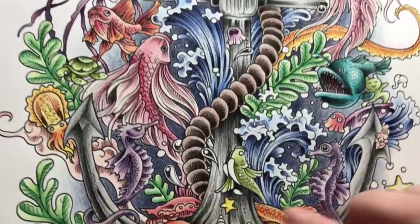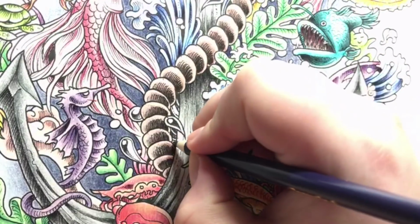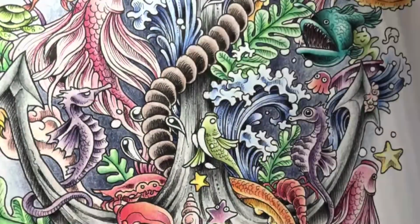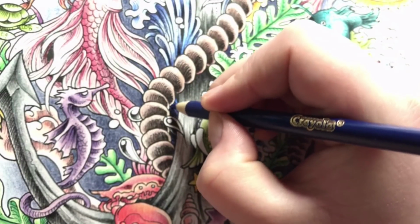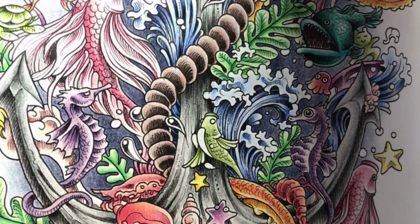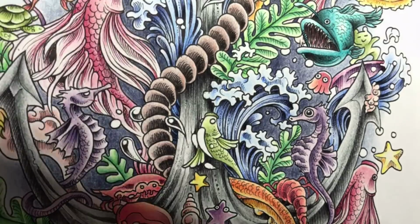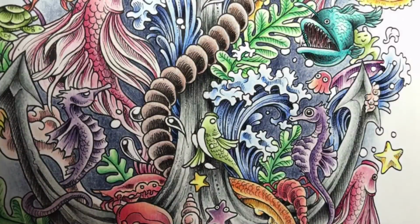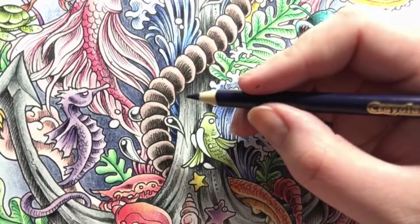Oh, what do we have left to put color on? See, I missed some water the other day, so I'm going in with navy blue. And blue. Same colors as I used on the rest of the water. There we go. Think I will fix the water splashes as well. I think it was corn flour I used. Yeah, going to give these a sharpening. Well, you only have 60 polychromas, then these actually might be a good addition because they give you some lighter colors. I'm using the navy blue now.